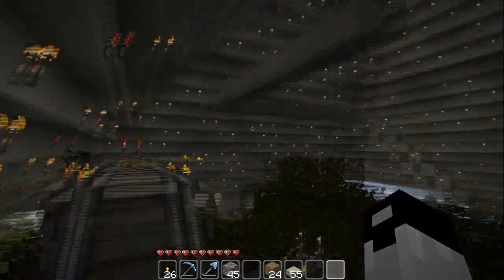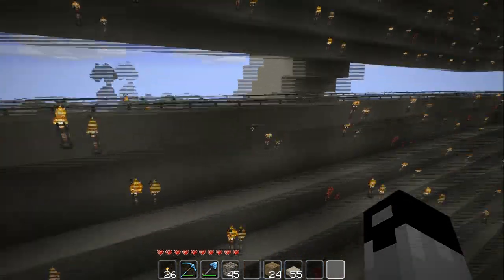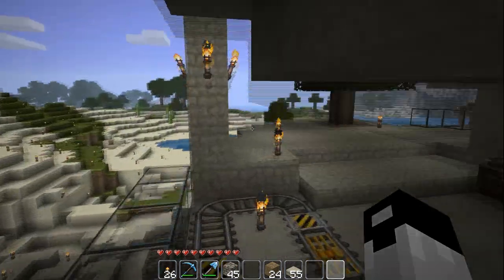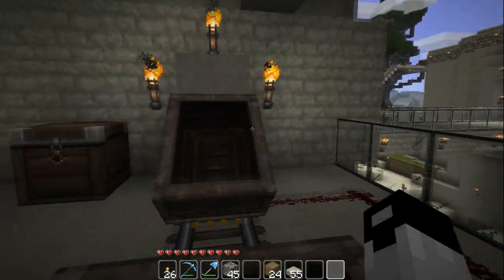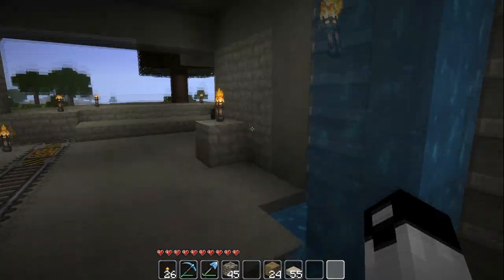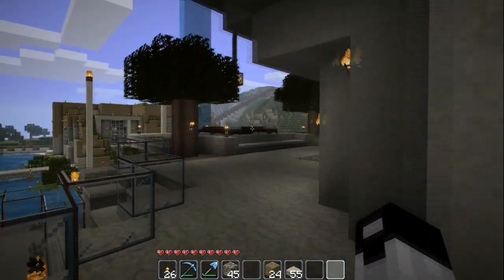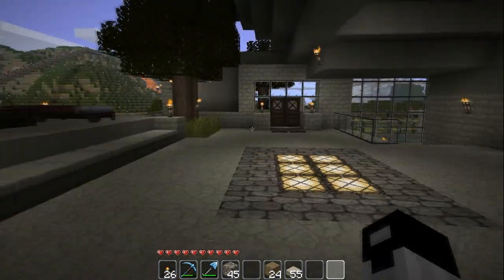Believe it or not, I did smelt every stone block in this building and place every stone block in this building. I didn't hack anything in, and I didn't use MCEdit or WorldEdit or whatever other building tools there are. And we're back at the lounge.